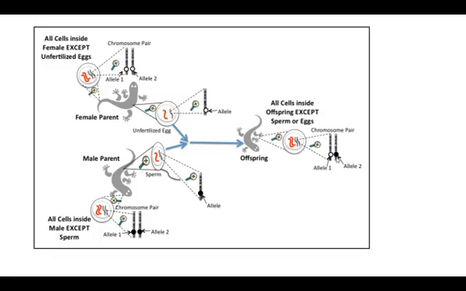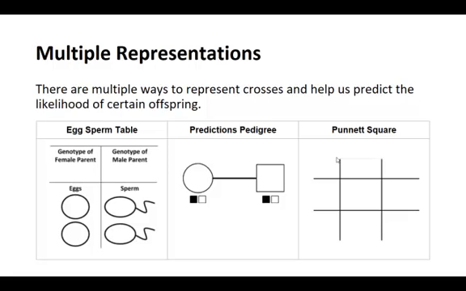All right, so we've spent some time looking at some diagrams of our geckos, and that's going to be helpful in a few minutes when I have you practice this a little bit. But I want us to circle back to the way we're going to represent this. We're going to use models to represent what's going on in these complicated pictures. There are three kinds of models that we can use. One of them is called an egg-sperm table. This is going to show you the different kinds of egg and sperm that a parent can produce.